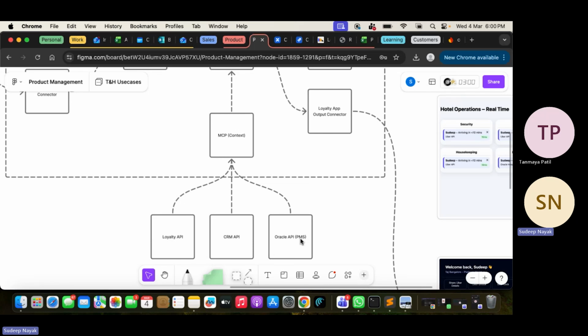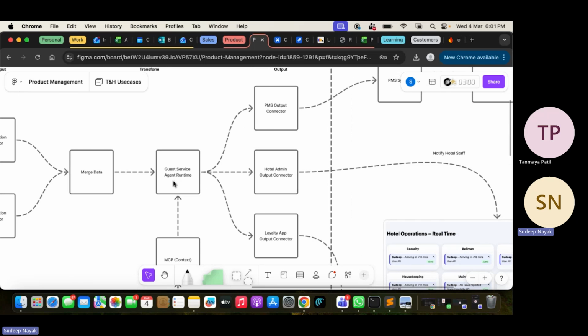all of that data sits in the PMS. And also some of the advanced PMSs capture more real-time stuff, like any room door opening is being captured by a PMS. So if a room door opens, the PMS knows this room door opened at this time. All right. So these are great triggers to be able to upsell something to the customer. All right. And also if there is a loyalty API, so basically this loyalty API will tell you what customer has how many points, what tier of guest they are, a diamond, platinum or something like that.